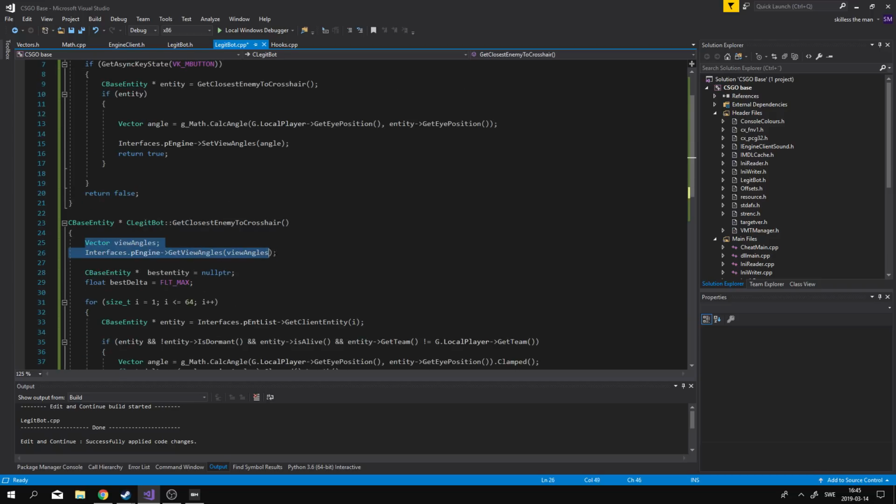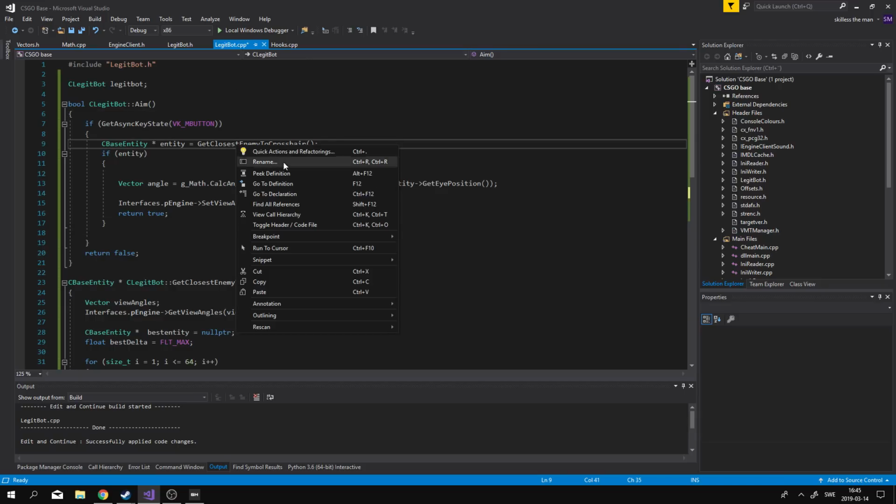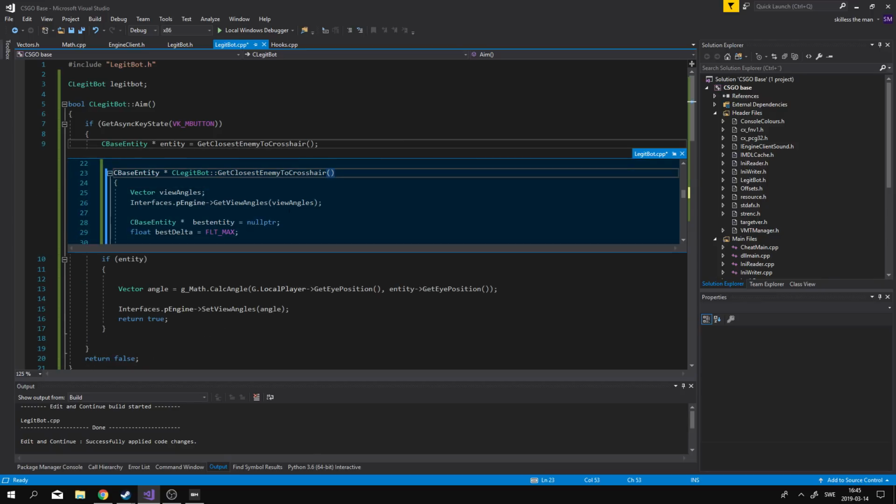You should not call functions that much if you want to have good performing code. So I wanna change this function and make it get a reference parameter here for the view angles.